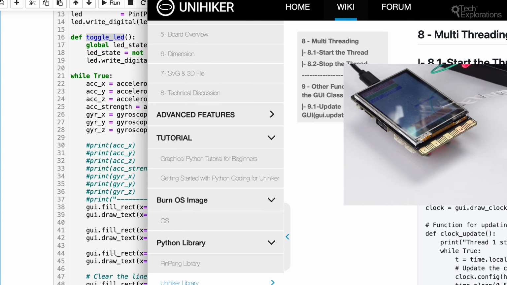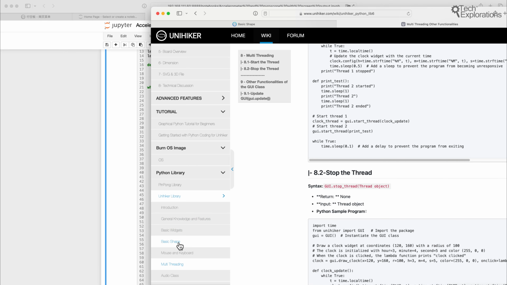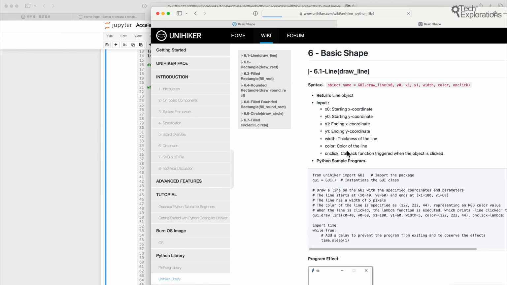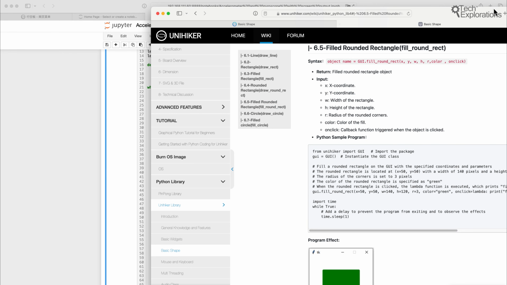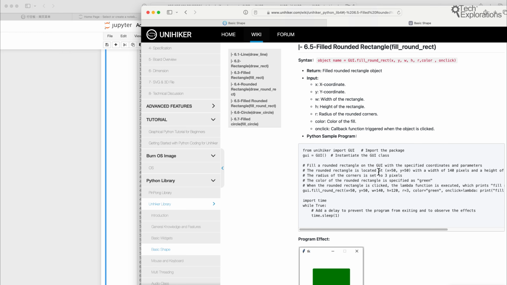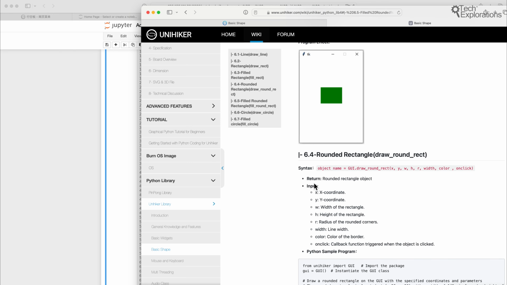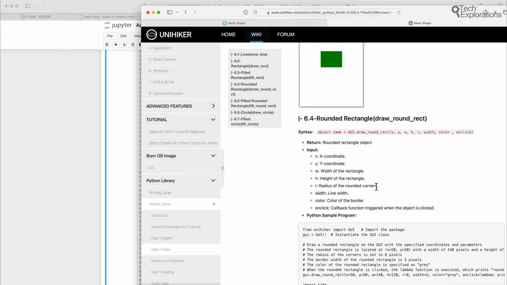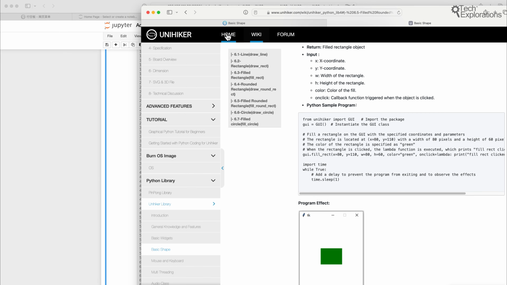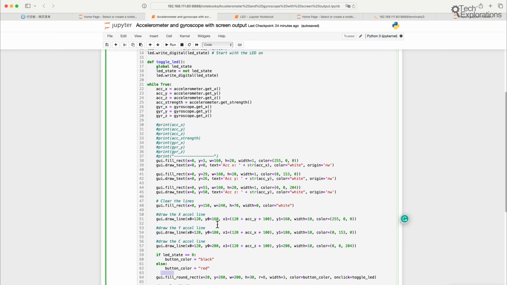And if you go to the documentation and have a look at this particular function, let's go to basic shapes. I believe it's in here. So basic shapes, filled rounded rectangle, and you can get some more insight as to how this works. And all of those widgets and shapes are very similar in the way that their functions work. So I'm using pretty much the same parameters for all of them, which have to do with the position, the size, and colors, and things of that sort. So that's what happens down here.